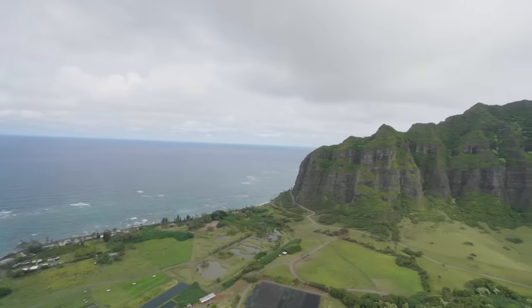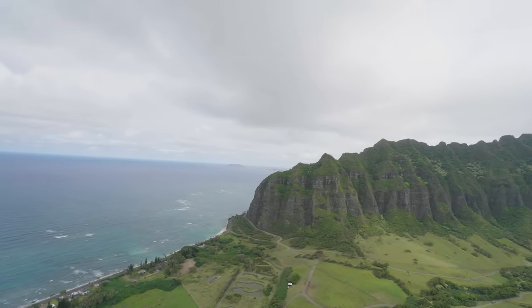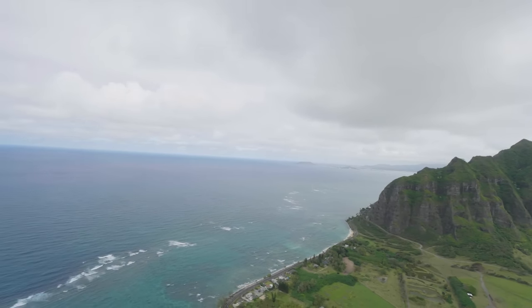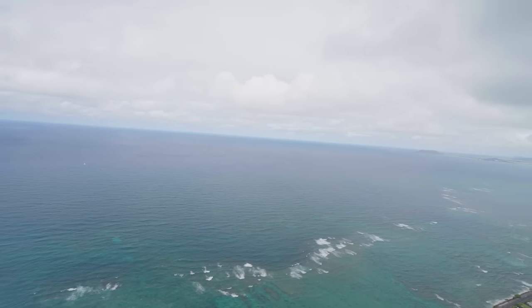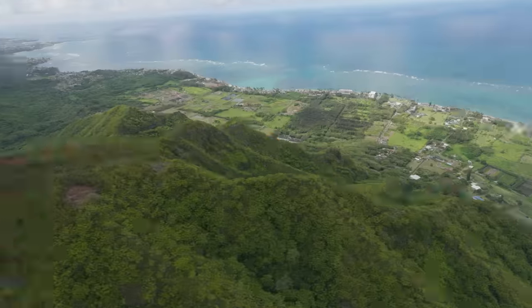Whoa, and look over there. There's that big mountain we saw from the ground. Wow, it is so cool how there's trees at the very tippy top of it. Wow, now that is some blue water. Wow, Doug, you are such a great pilot. You brought me all the way out to the ocean. Wow, isn't the ocean so vast? I bet there's a lot of sea creatures that live out here.